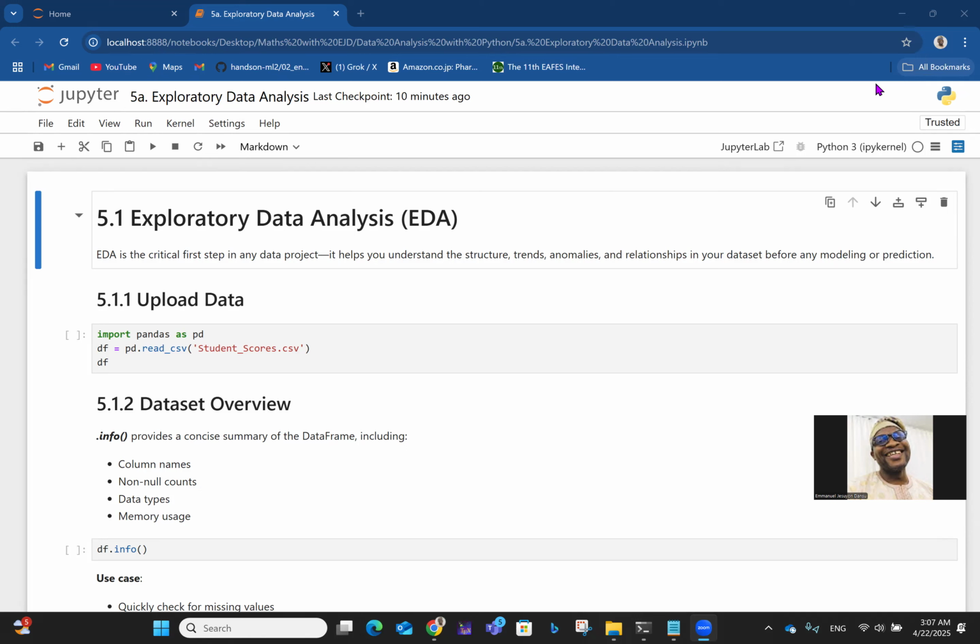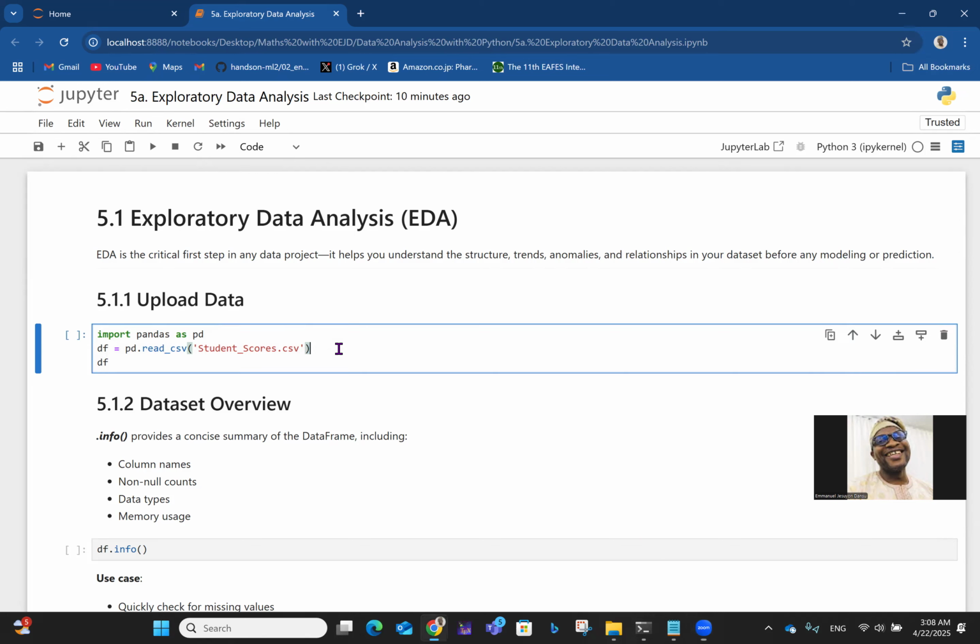So EDA for short is the critical first step in any data project. It helps you understand the structure, trends, anomalies, and relationships in your data set before any modeling or prediction you want to do. It's also useful in anything involving data, even in data science, like machine learning and modeling data and all of that.